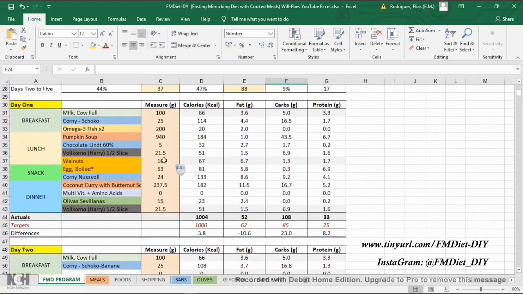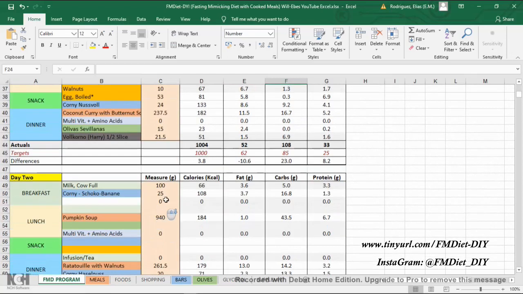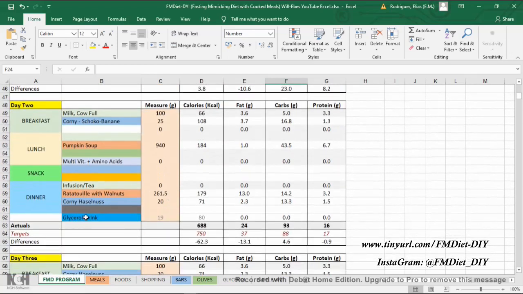Now, how do we get these values? So we're going to have the first thing, just to get it out of the way, the glycerol drink, which comes up from day 2 to 5. You can actually buy this as food quality glycerol concentrate, which I did on Amazon, and it's in one of my other videos.